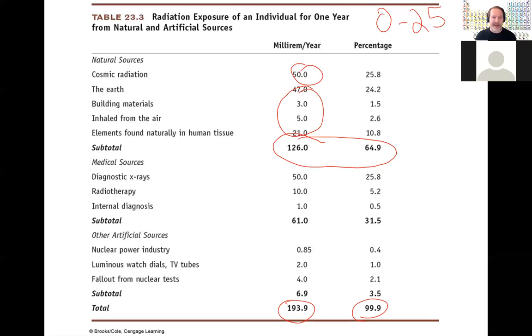Very radioactive in space, right? Very radioactive here on earth. Now, if you're older and you get exposed to a lot of x-rays, well, this is going to jump up your exposure. But all of this does not even equal 1 rem. The total exposure is between 100 and 200 millirem.